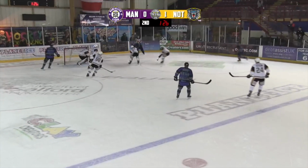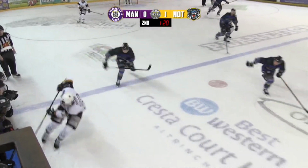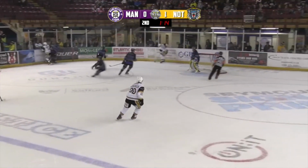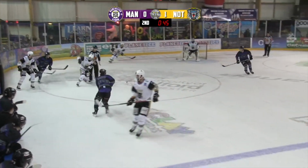Shot in on Carr. Big rebound off the glass right out in front for the Storm. Good pad save by Carr though. Great chance by Ulmer there. It seems like the Storm, every time they're shooting it high off that glass, I'm not sure, they've got to try and hit the net a bit more here in the third period. His glove, so face off picked up by the Panthers in their own zone.